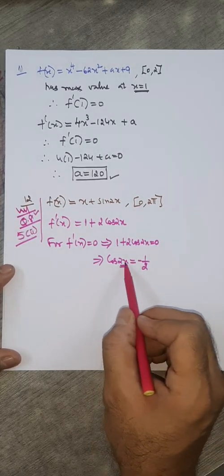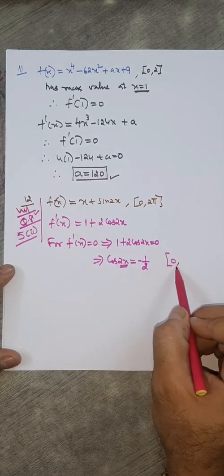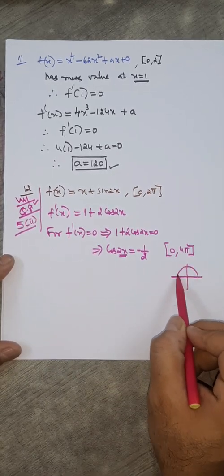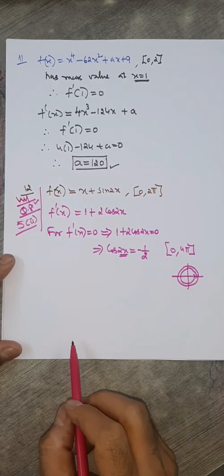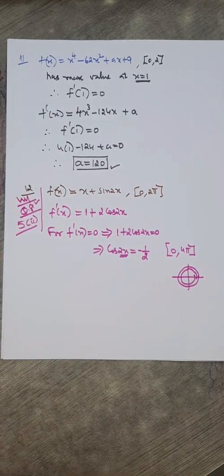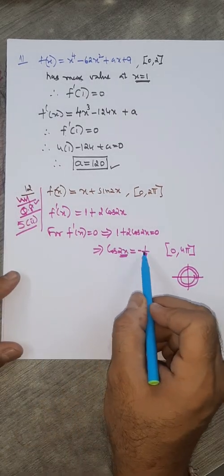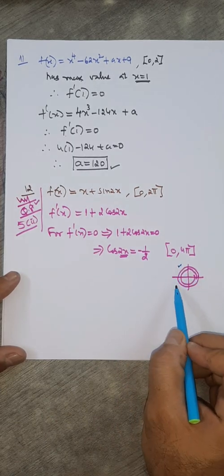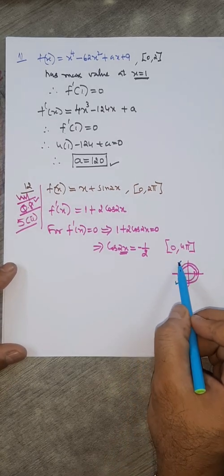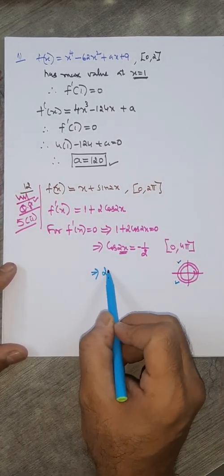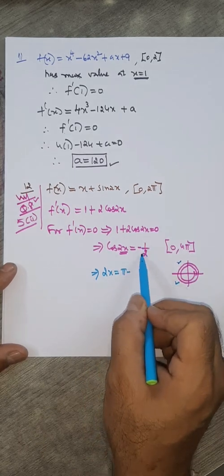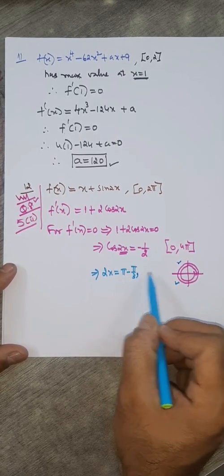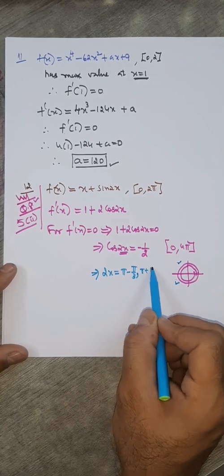But now, being a double angle, your domain becomes 0 to 4 pi. And how many rotations? 2 rotations around the unit circle, 1 and then 1 more here. Now the first thing you need to ask yourself is where this becomes minus 1 by 2. That means cos is negative. Here positive, here positive. So either this quadrant or this quadrant. Second quadrant means pi minus something. So here 2x equals pi minus, for what value of x does cos x become 1 by 2? It is nothing but pi by 3. So pi minus pi by 3, and here pi plus pi by 3.